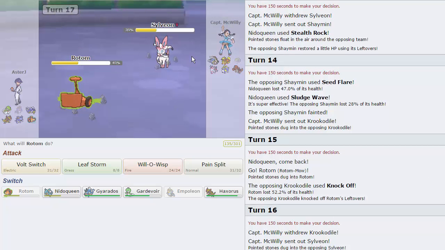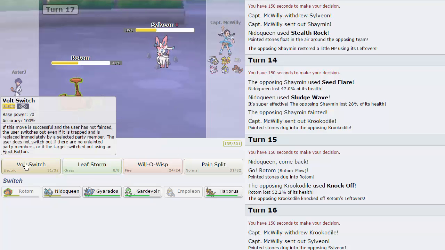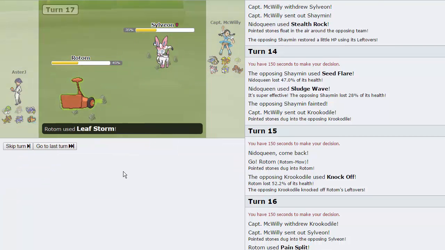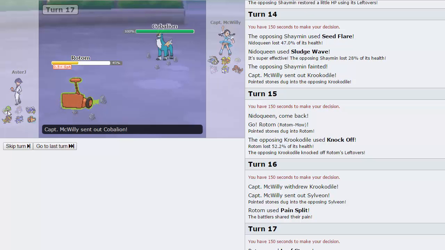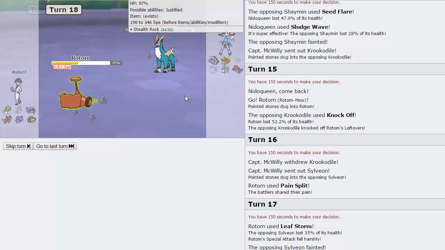I'm going to get off a Pain Split right there. And I think Leaf Storm should be able to knock this thing out. Yeah, definitely. Okay, cool. So now we don't need Nidoqueen as much, which is awesome. Arcanine comes in pretty much right here and threatens me. Cobalion can do the same thing. It can just fire off a Close Combat. But it's looking pretty good with our Gardevoir right now.